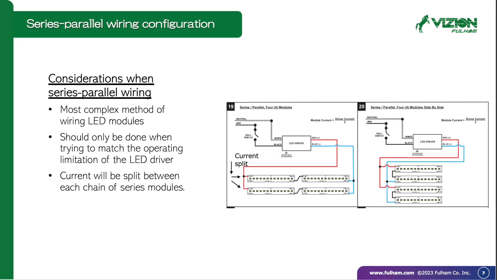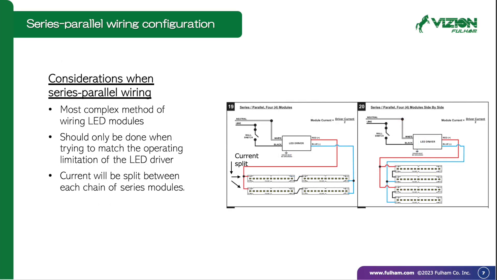Series-parallel wiring is the most complex, as it is a combination of the two. This combination works when having modules that have specifications outside of the limits of the LED driver, and you want to still be able to use them. By adding modules in series and splitting the current in parallel, you can ensure to meet voltage range limits and use drivers with higher output current without exceeding module current limits.